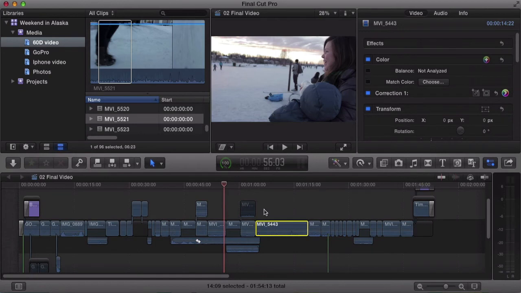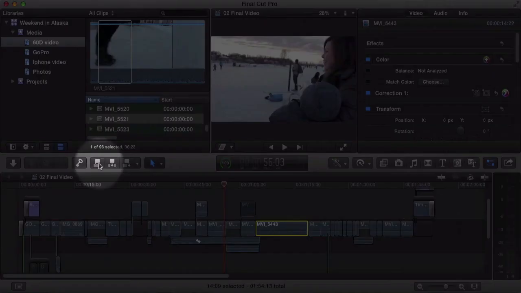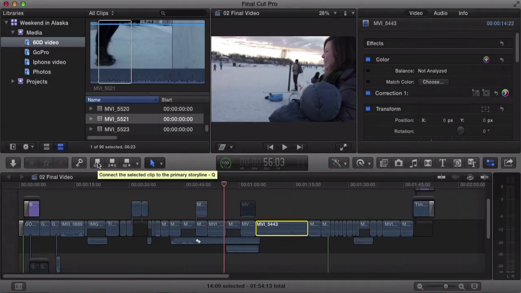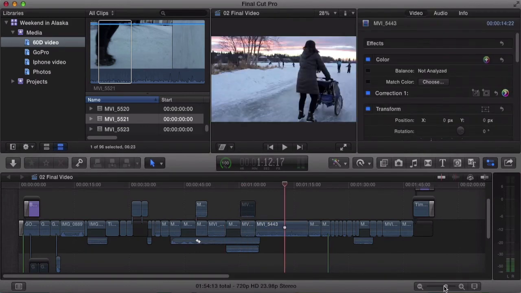And if you're just starting out with Final Cut, you can learn the keyboard shortcuts by just holding your mouse over certain tools. So for example here, we'll hold our mouse over the Connect Clip option, and Q is the keyboard shortcut for that.